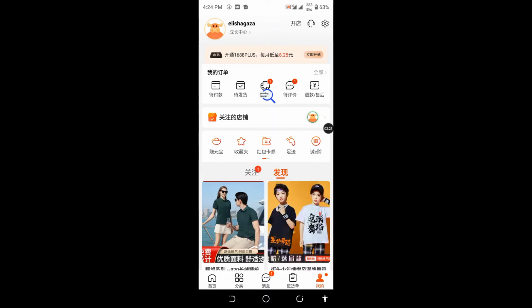Now what this simply means is that there are 5 icons here. This one that shows a van or a car icon simply means your goods are in transit. They're delivering it to your shipping company there in China, the address you put while paying. And then you can see that one of my goods has been shipped to my warehouse, and before it was showing 2 yesterday, but today it's showing 1. That simply means it has been shipped. So for you to check your tracking number, you just need to click on the van icon.